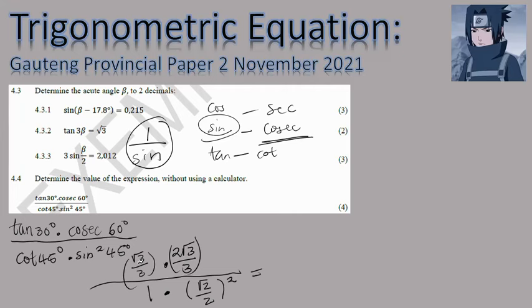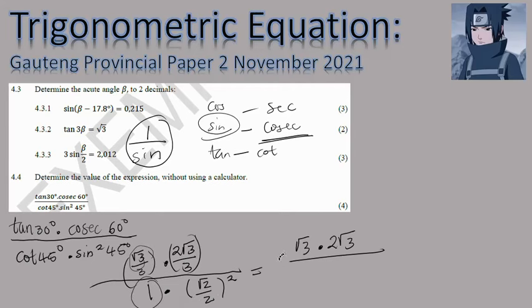Now what happens? You have a situation whereby you have this and this. So we'll get to that. Let me put it this way. I want you to say root 3, right, multiplied by 2 root 3. This is a monomial. Easy. Now 1 multiplied by any figure is as it is, right? It doesn't change a lot of things. So I'm going to leave it like that here.